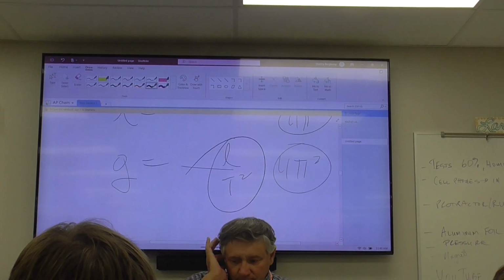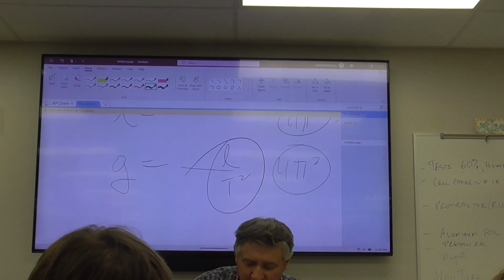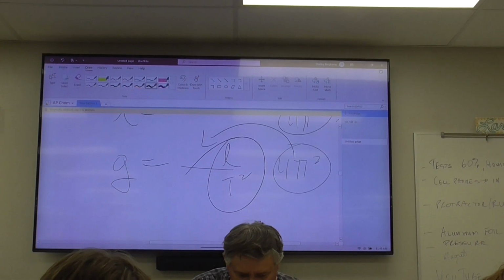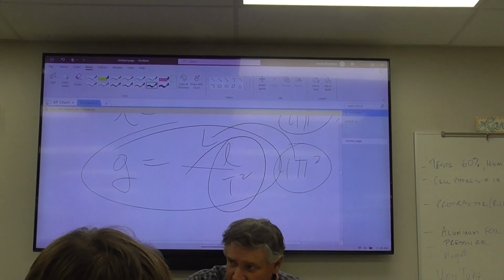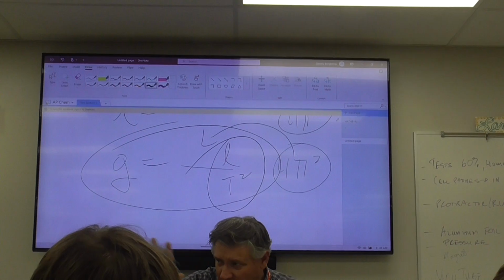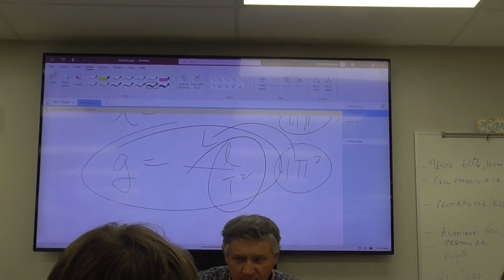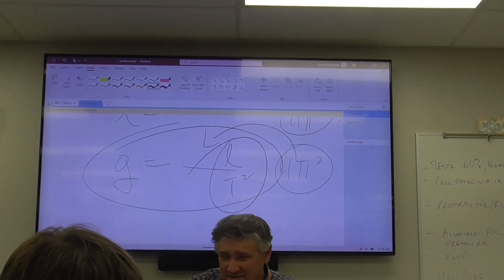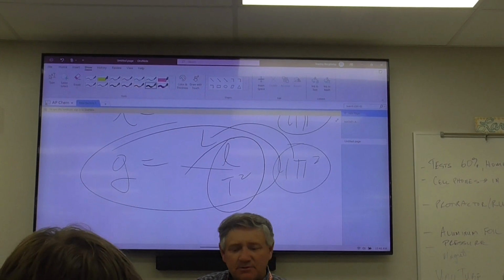So, this is the historical perspective of this equation. Let me give you the hint. The 4 pi squared shows up on top. So, when we went to the moon, and we'll talk more about gravitational acceleration and all these equations later on, when we went to the moon, we didn't know the exact mass of the moon. Okay, we had a pretty good idea, but we didn't know the exact mass.